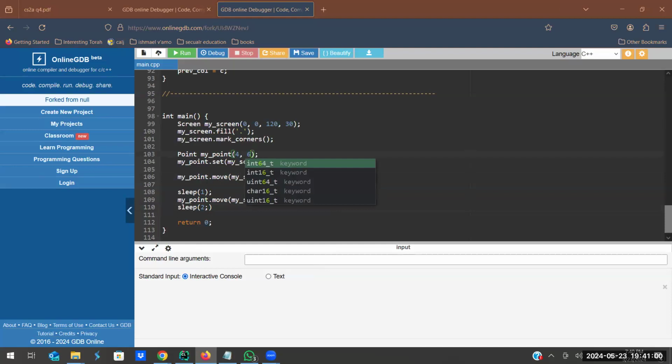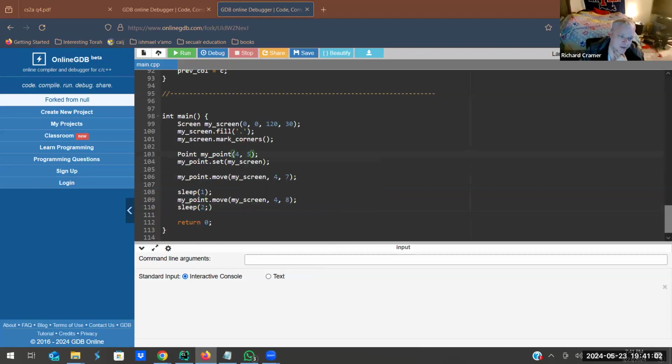Oh no, I kept the 5. And then the semicolon's wrong on line 110. Okay, so let's just add a few more steps.